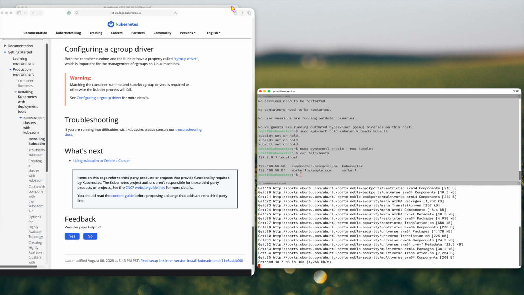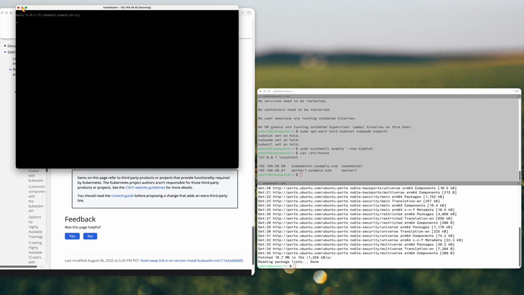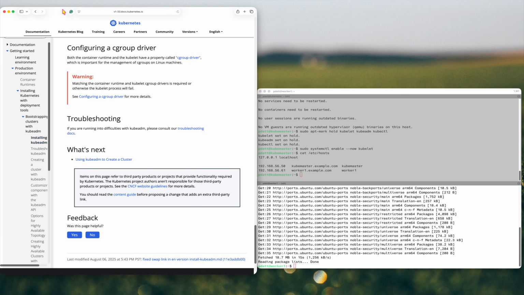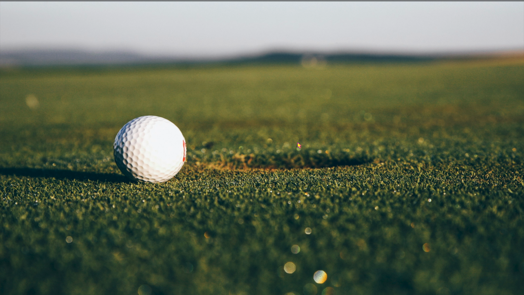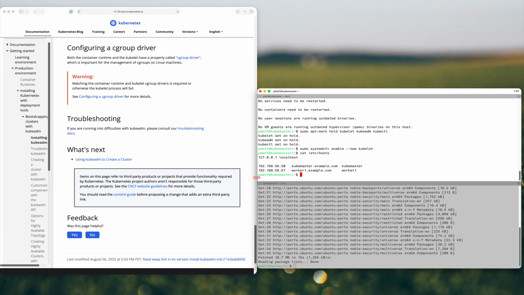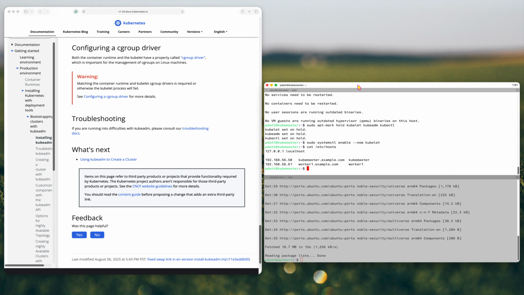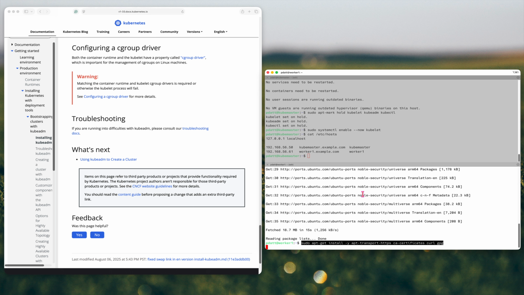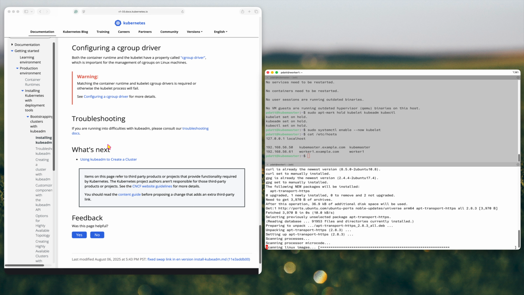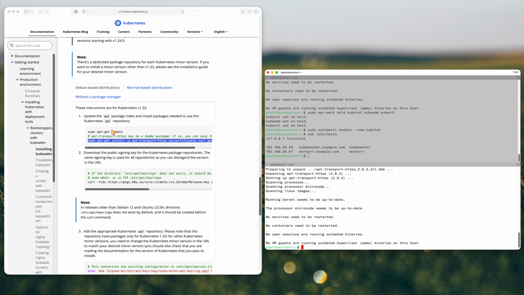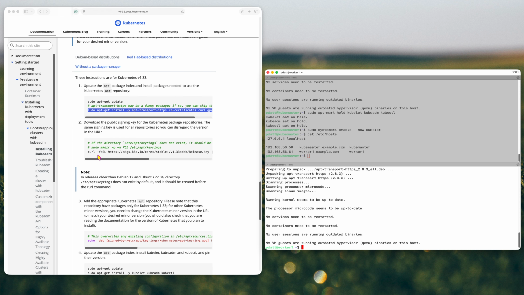So we can even minimize this one. We don't require it now. We can make it a little bit shorter. Yeah, should be good. And let's download the public signing key for Kubernetes packages.